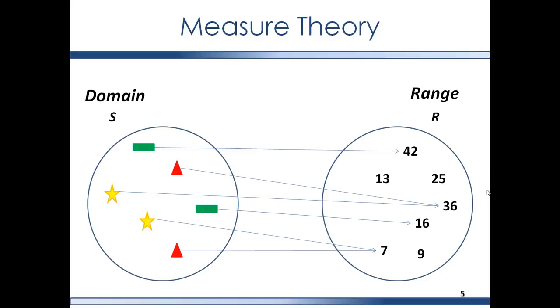But remember that for the elements in the domain, each and every element must map to the range, and each and every element must map to only one element in the range. So this can't have multiple mappings to the range.